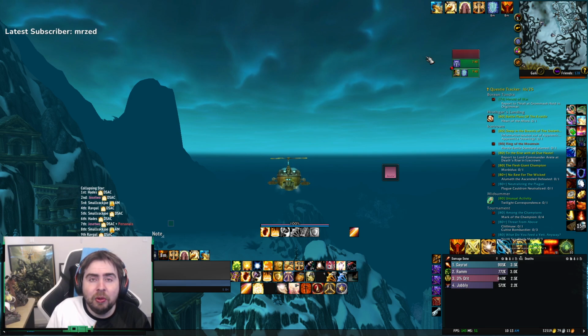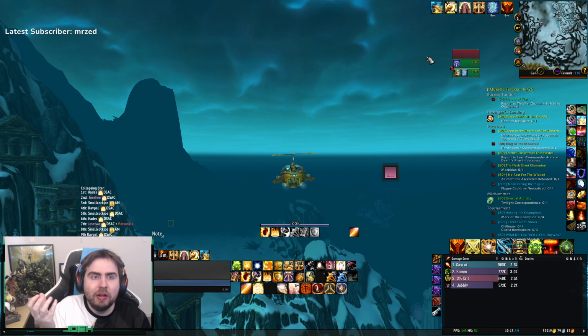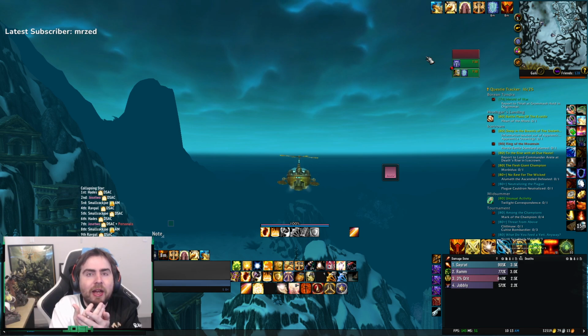I gotta say for these ones, in particular for Utgarde Pinnacle and Utgarde Keep, they need to make a different one. Okay, if I'm gonna be real, they need to make a different one. They need to make someone burn and someone freeze, and they need to come together, and then basically they both get a buff if they come together, basically.